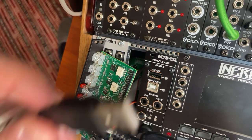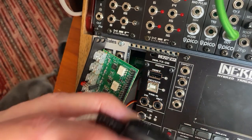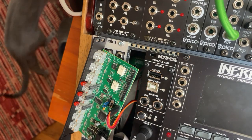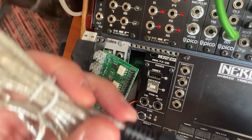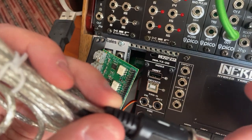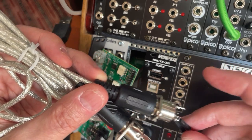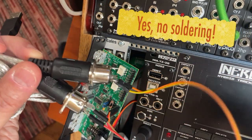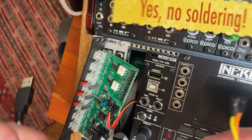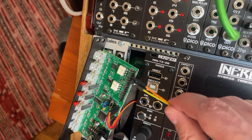So what this allows me to do is I can plug in the USB to the computer. This little thing converts it into MIDI. And then I actually already attached the connectors to it. And then I attached the wires, those DuPont wires. I attached those to the connectors and then to the end here. And so now what I need to do is just connect these wires up to the proper place in the headers.